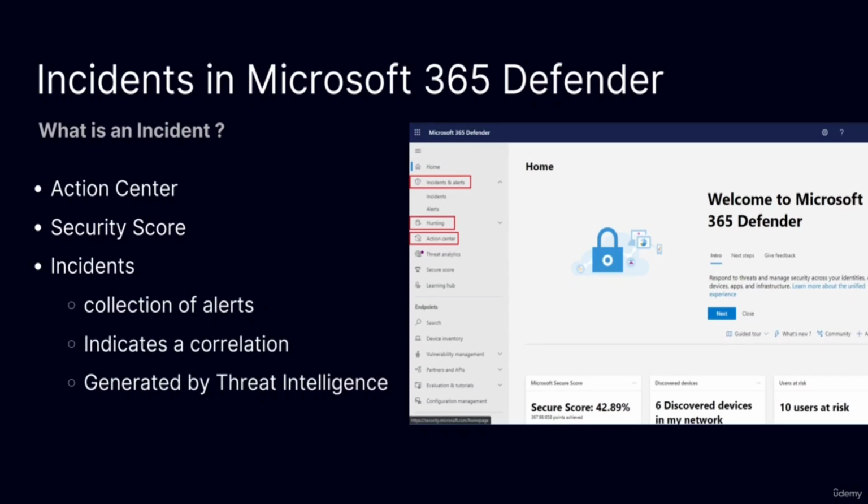So the core underlying theme here is that Microsoft Defender is collecting all these different signals and it is analyzing all this data. And by its threat intelligence, it is able to correlate some of the alerts and it indicates a bigger problem. And at that point, you have an incident.